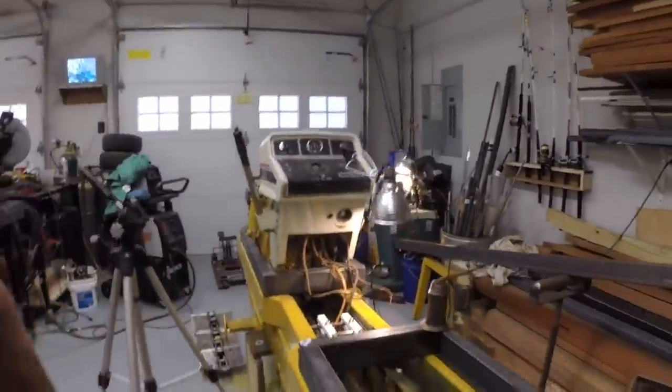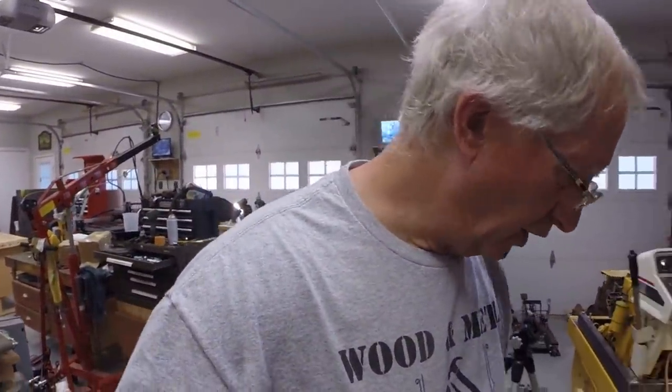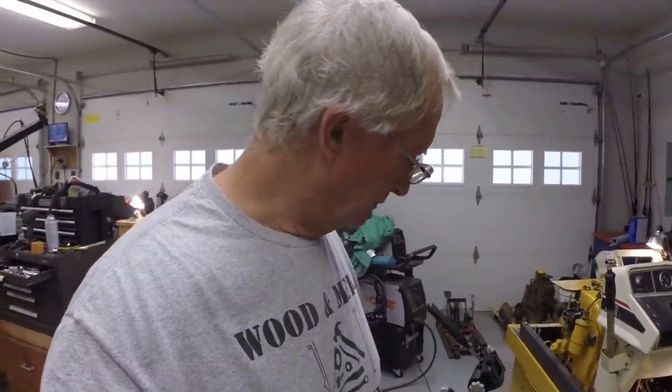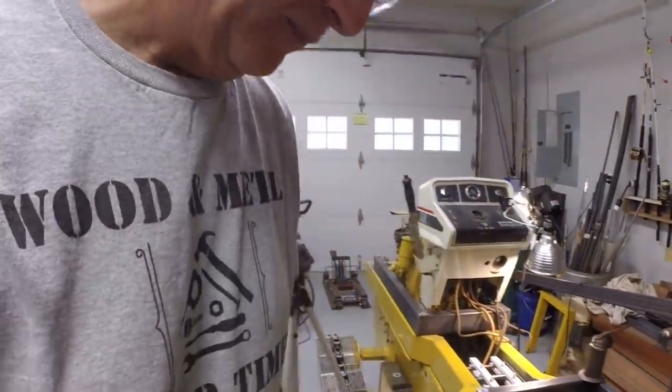We had talked previously about using 5 inches of spacers. This has 4 inches, two 2 inch spacers. I may still add another 1 inch spacer, though I'm going to maybe try to get by with the 4 inches. I hate to stack another spacer on there. 2 inches was the largest spacer I could find, so I've had to stack two inch spacers.